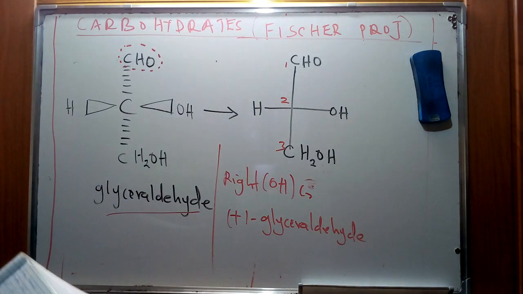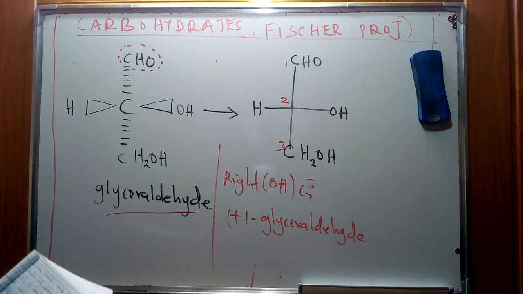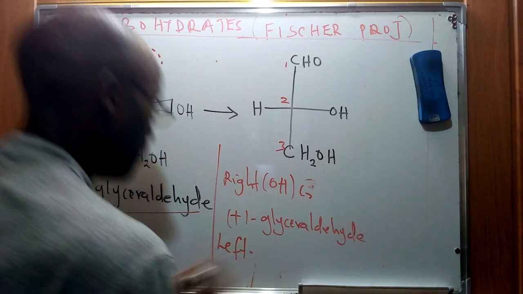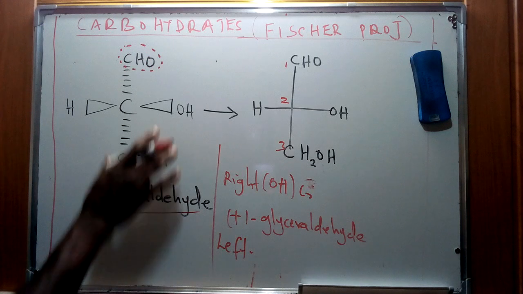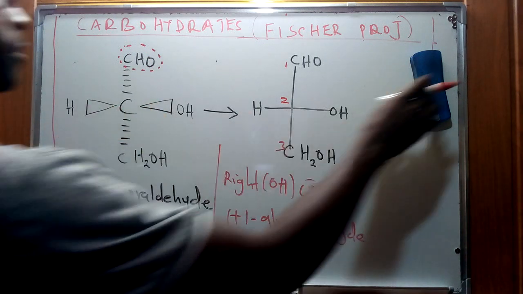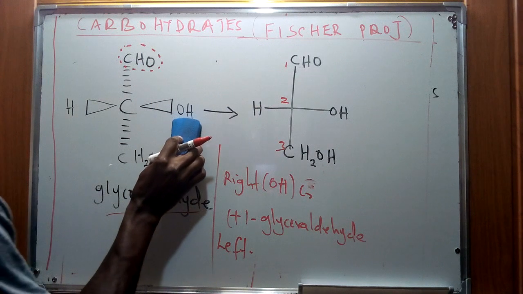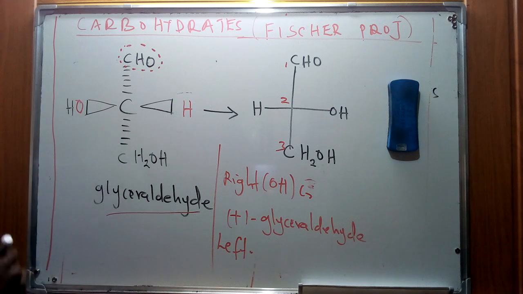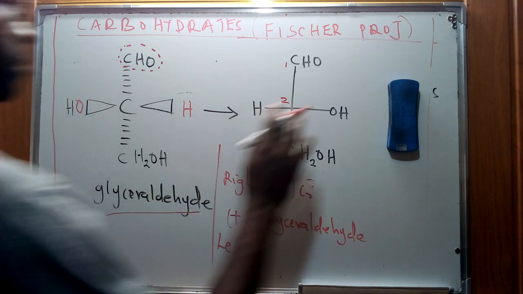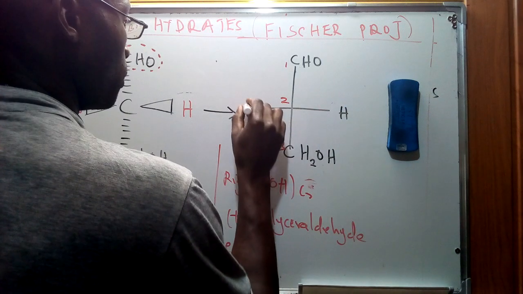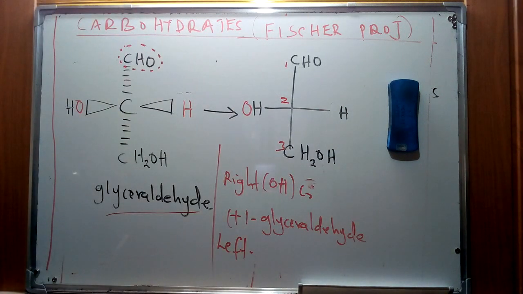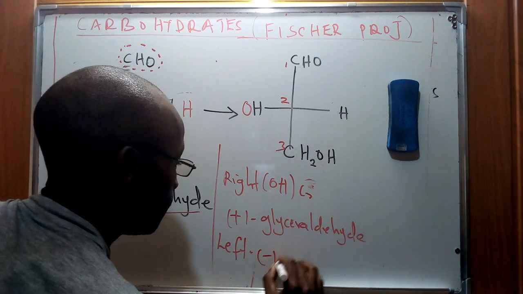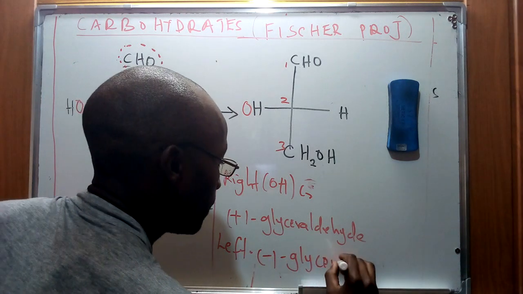And basically this is going to be given a different name if it is pointing to the left. Then for the left, I'm just going to do a slight orientation for this specific case to illustrate that point. Now suppose this hydroxide group that is here was to be realigned and be given this specific point. Therefore, we're going to have that Fischer projection over that molecule represented as such. And therefore, the name for that will change and be given as negative glyceraldehyde.